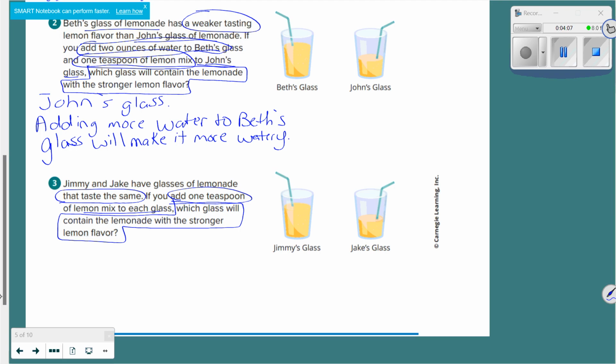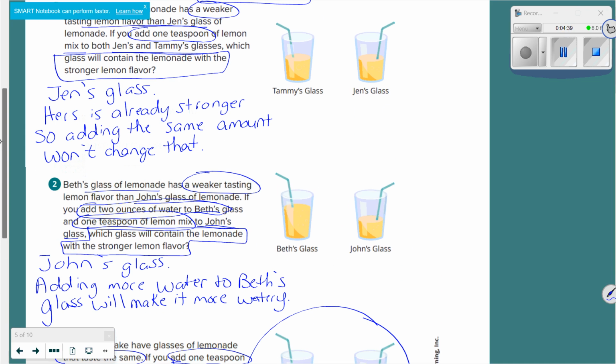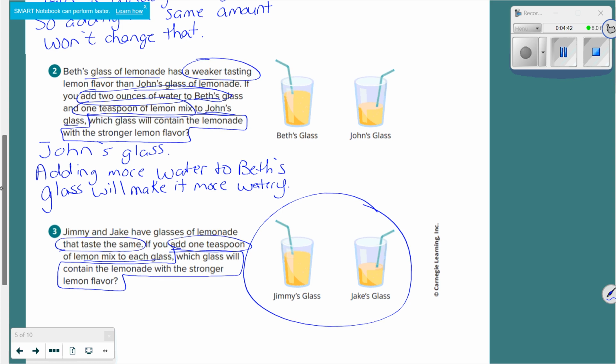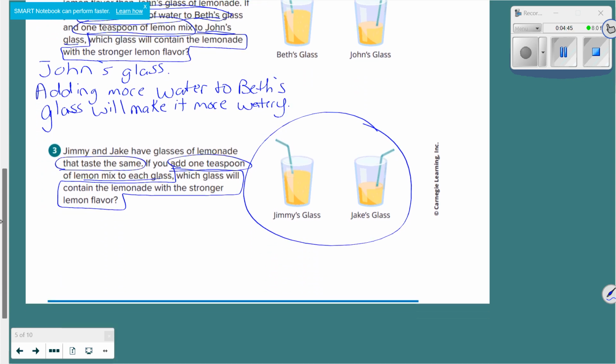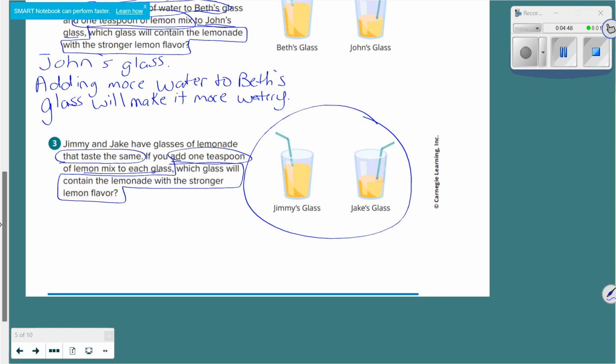Okay, so what do you mean he has less than? What told you that? Very good. You have to pay attention to the illustrations they give you guys. They give you models for a reason. The first 2 glasses on number 1 were equal. On 2, they were not equal. And on 3, they are not equal. So that makes an impact on how you answer the question.